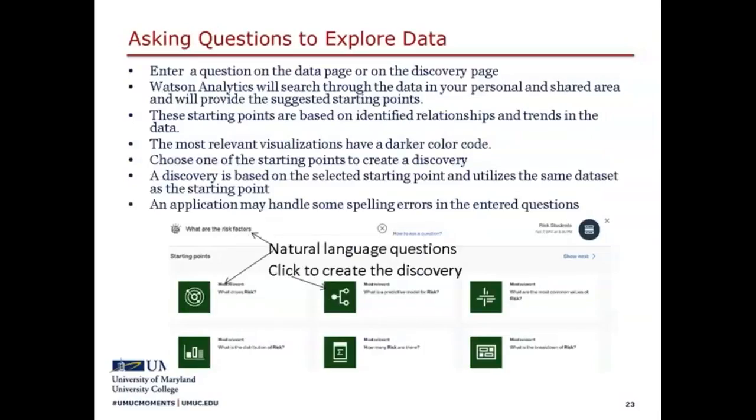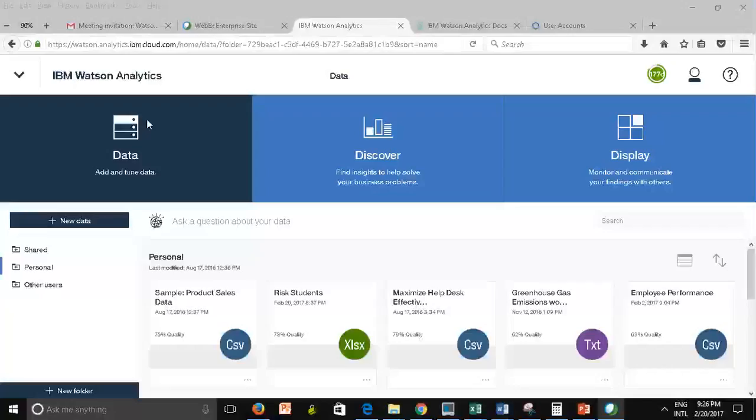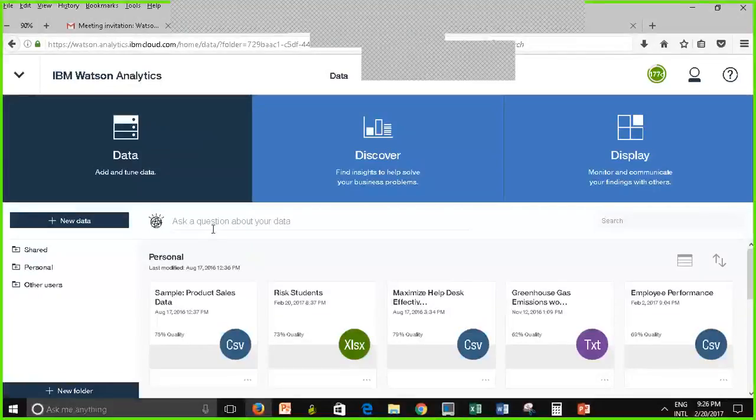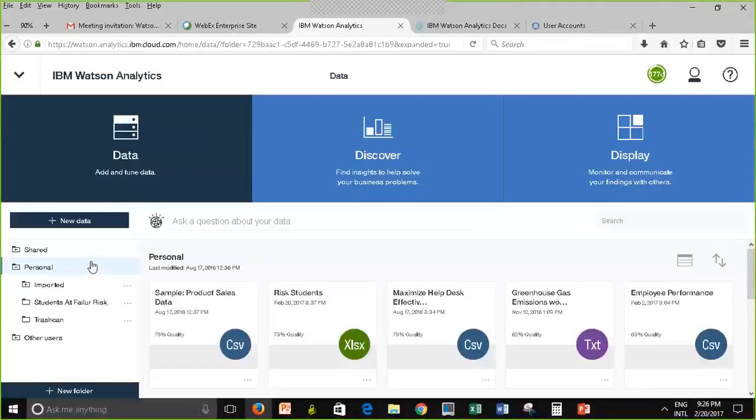Now, here is about asking questions, and let me point something else, because you may need to know it for the test. Trust me, you may need to know this. There is more than one way to ask a question. Suppose that I'm right here. I'm in this data tile. When I type my question in here, risk.